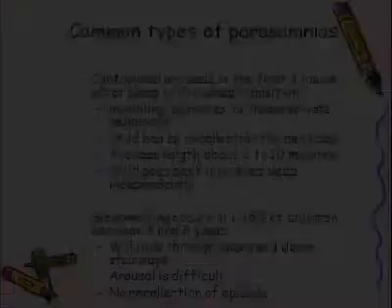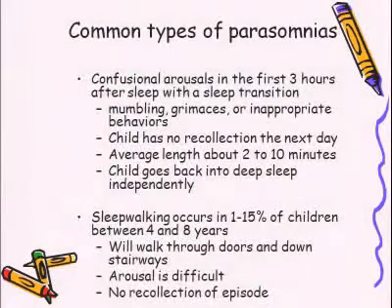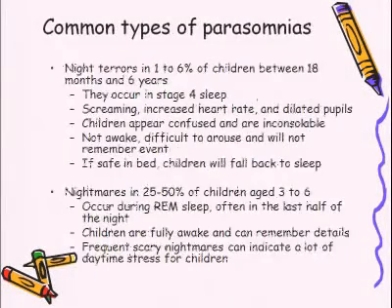So if you've got a child that's sleepwalking and there's stairs in your household or there's windows that they could potentially push a screen out, you want to secure those things so that they can't wake up in the night and sleepwalk without you knowing and potentially fall down the stairs or fall through a window. So gates can be really useful for that. They don't remember the episode the next day, so it's you who's going to get more upset by this rather than your child. The same thing is true of night terrors.